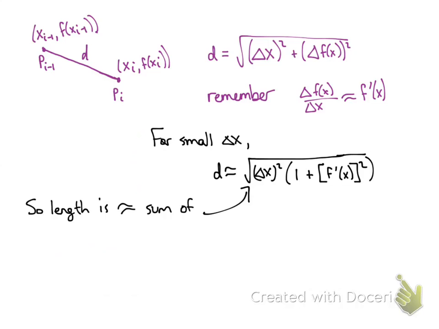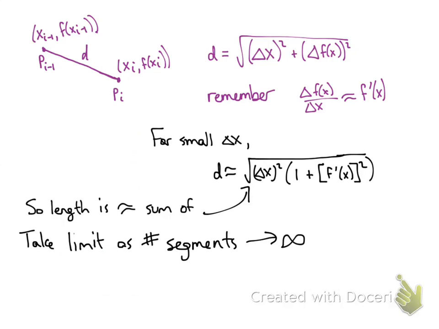And then we take more and more of them and take the limit to get the exact arc length. As the number of segments goes to infinity, each individual segment gets shorter and shorter, but there's more and more of them. And so the delta x gets smaller and smaller and becomes a dx in the limit. And we're adding up a bunch of things, dx, and taking a limit. That's a Riemann sum, which means that the limit is going to turn into an integral.